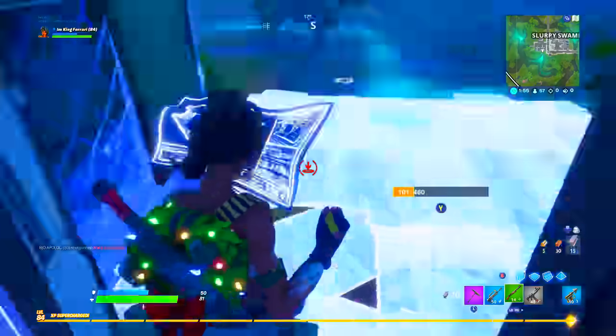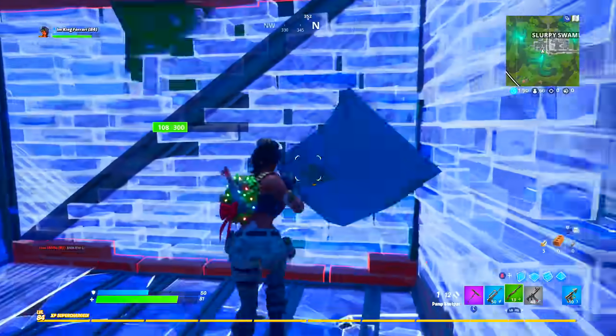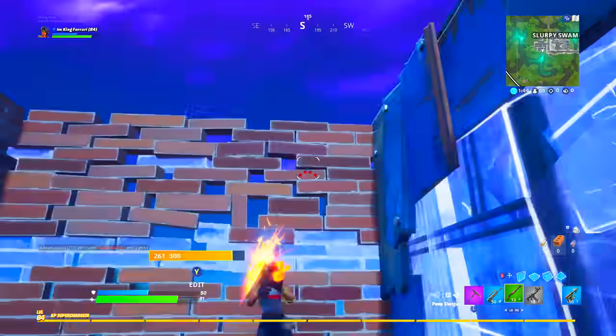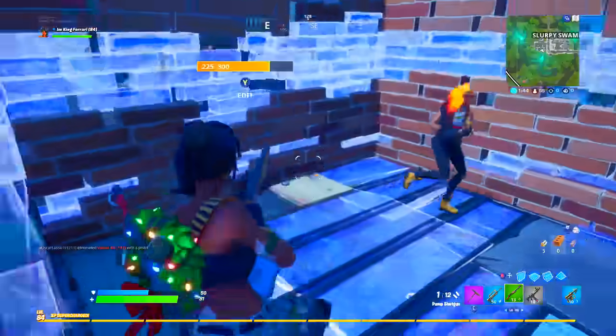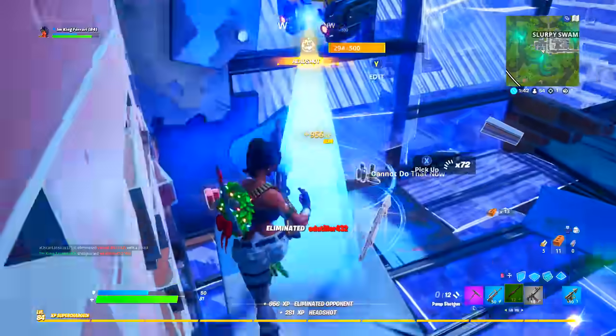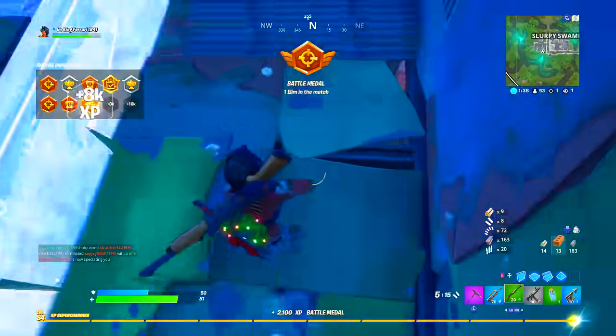Now first of all, these settings are going to be using the linear look input curve. Obviously this is such a big debate in Fortnite, whether to use linear or exponential. And I know personally a lot of people like exponential, including myself. In fact, I was completely against linear for the longest time. But the foundation of this entire setup is using linear, so you will have to make this switch over. But don't worry, it's actually not too big of a difference.